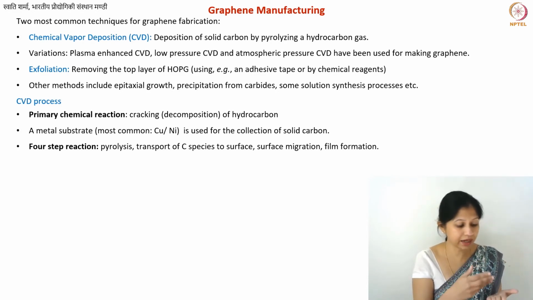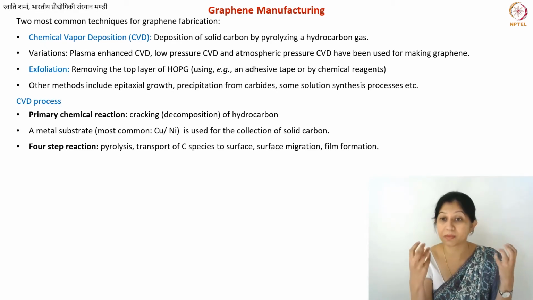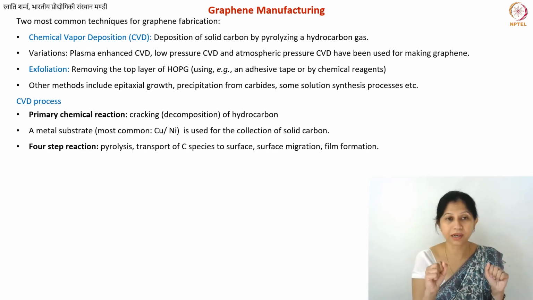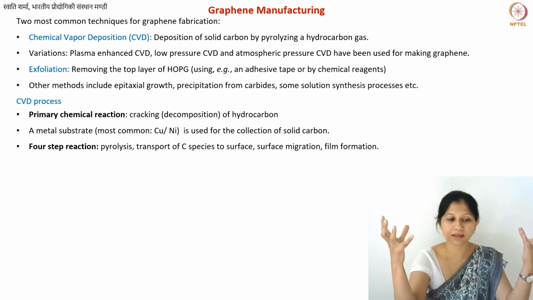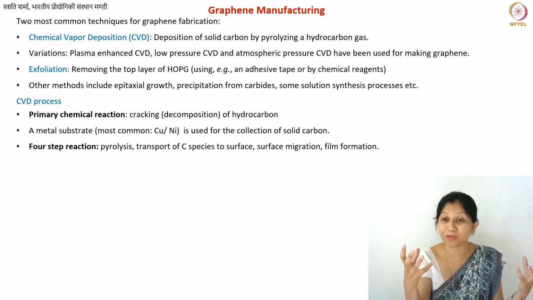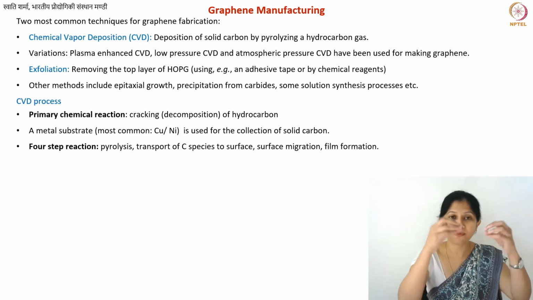Then the second step is that after decomposition of methane, you get some carbon species. They are not necessarily individual carbon atoms. So this we will discuss a little bit later. So these are carbon species that we get, which are currently present inside that vapor, or you can even call it a smoke, because if you have some solid carbon particles, you can call it a smoke. You have these carbon species.